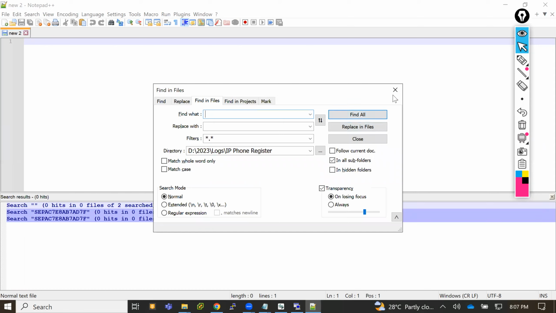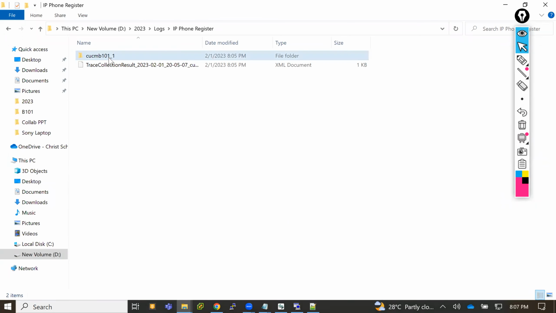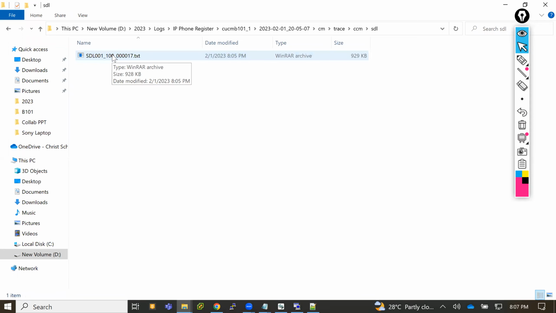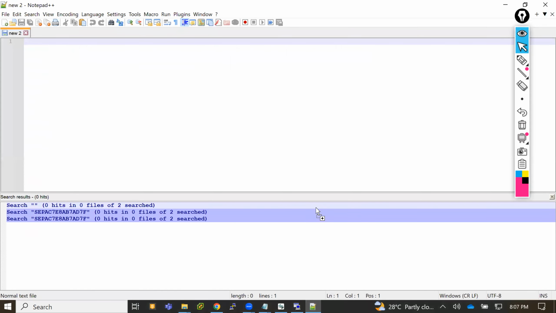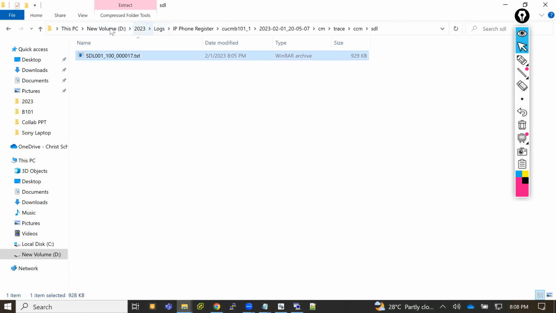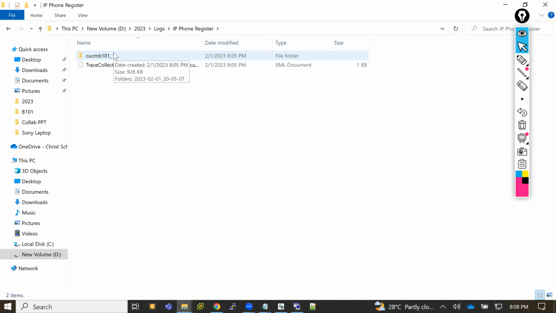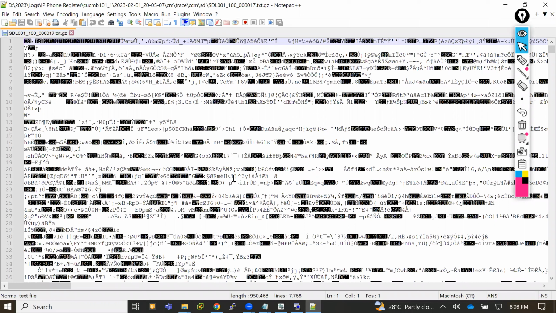It's not captured anything. Why is it coming like this?